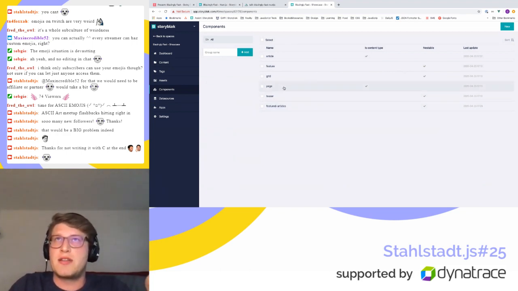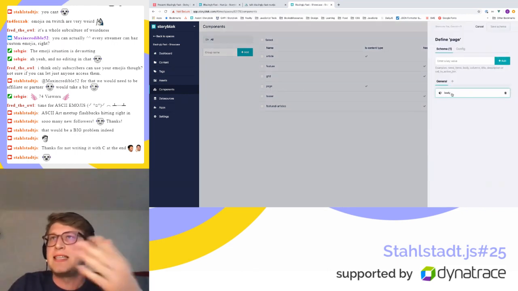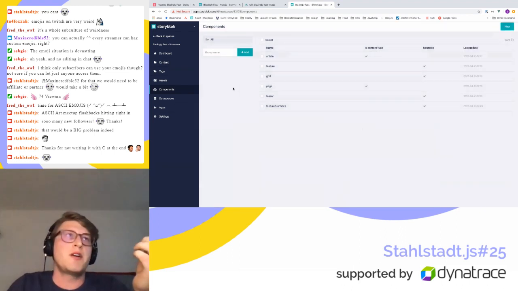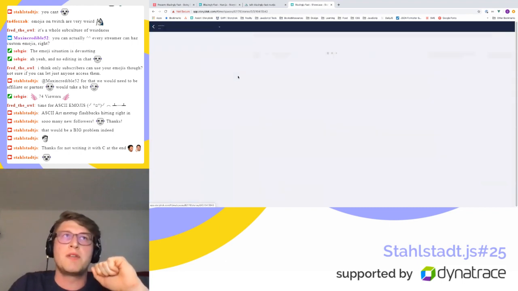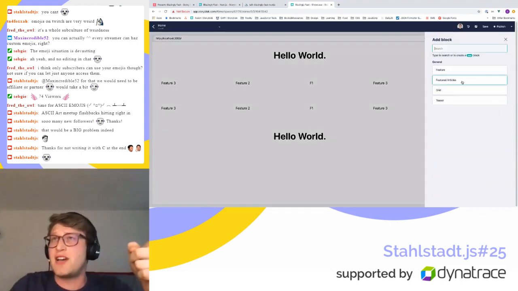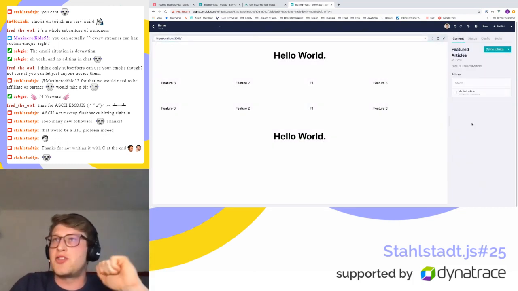I just created it, and then right now I want to make sure that I can use it on the page content type. So for example, if I open the page in the schema, you can see here there's only body. And this is the body. I can use different blocks. And different blocks are basically different nestable components. So if I go now in the component and open the homepage, and I try to add a new block, I should see here the featured articles. And I see the featured articles here. So, OK, let's add a featured articles component.